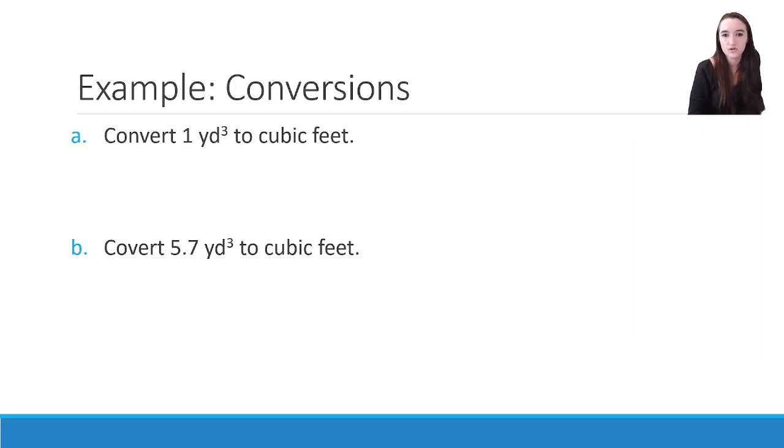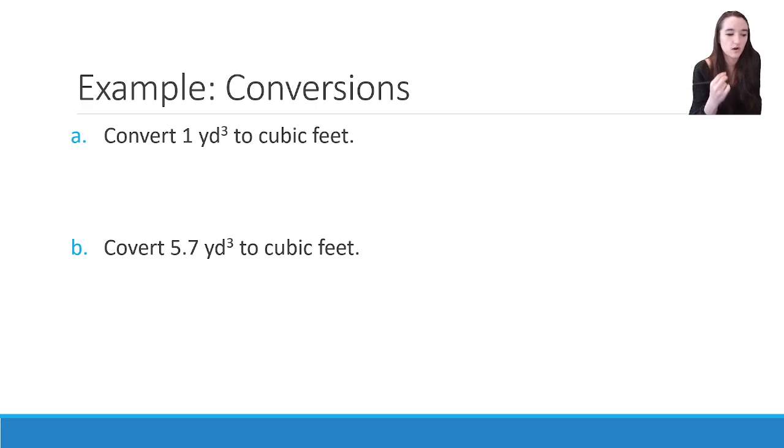The final thing we're going to talk about is simply converting between units. We already saw doing this with the gallons and cubic inches, but we can do this with a lot of other types of units as well. And there's more than one way to do this. We can do it pictorially, we can do it just sort of thinking out exactly how things are related, or we can create our proportions.